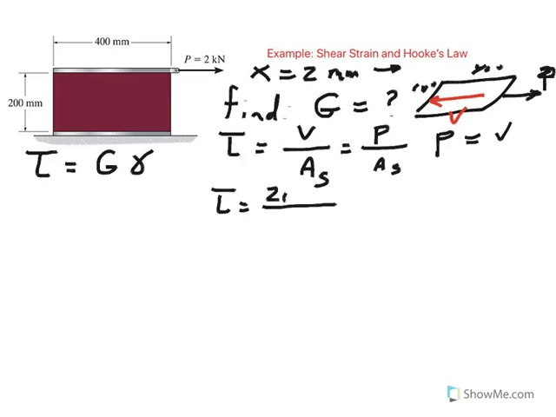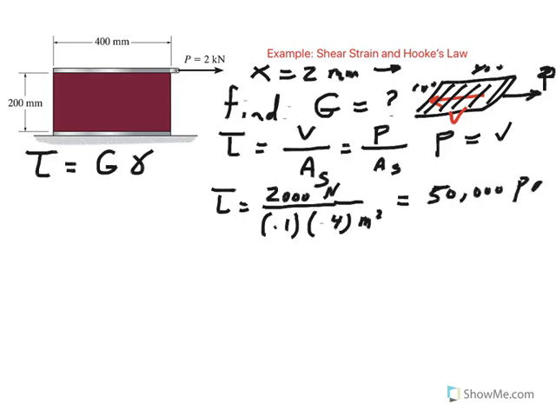Therefore P and V are the same, so this would be P divided by the shear area. So tau is equal to 2,000 newtons divided by area, and the shear area is actually this area here, so it's 100 by 400. Convert that to meters: 0.1 by 0.4, and that meter by meter would be meter squared, so Newton per meter squared would be Pascal. So that comes out to be 50,000 Pascal. So that's the shear stress on that polymer block between that upper plate and the polymer block.